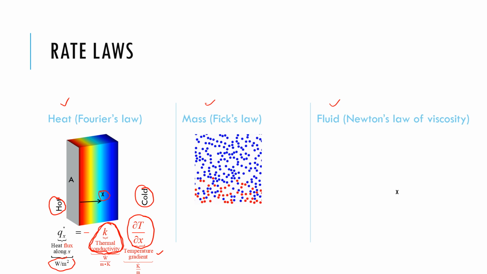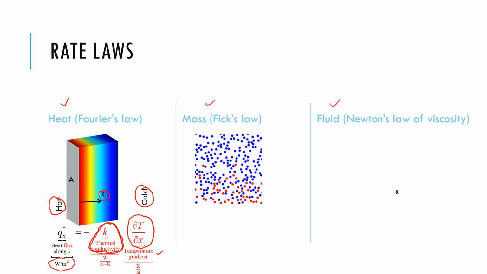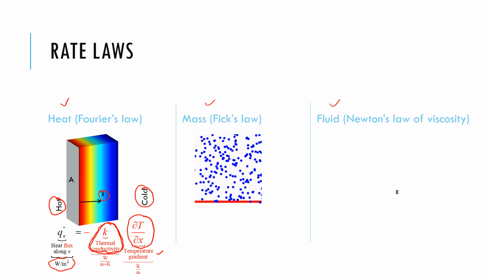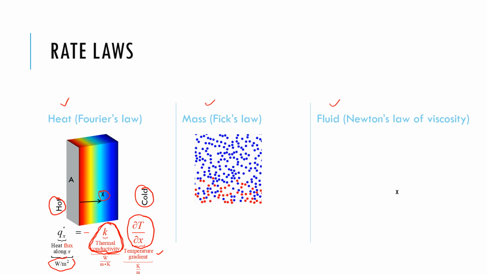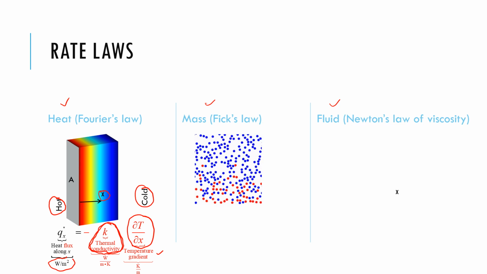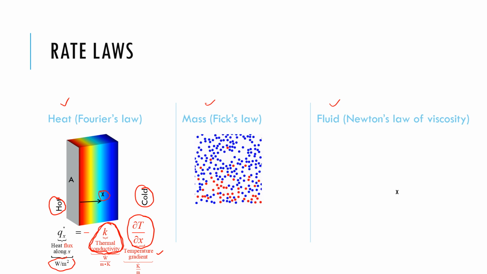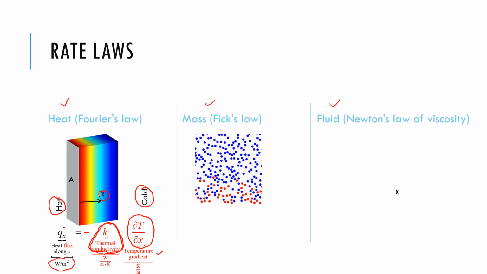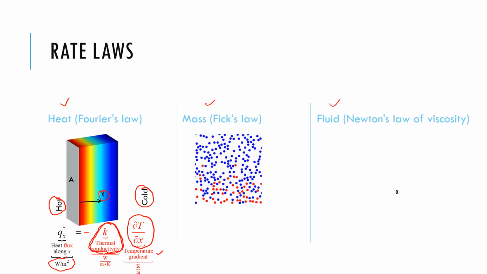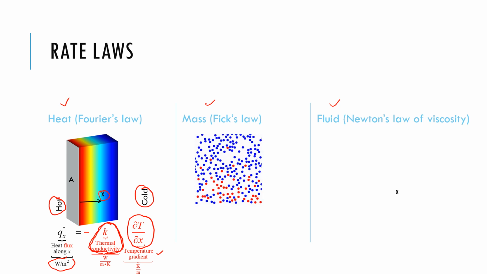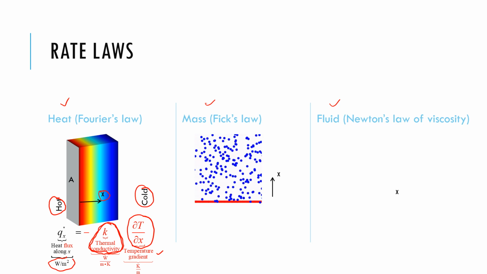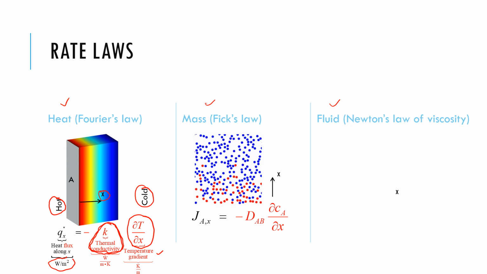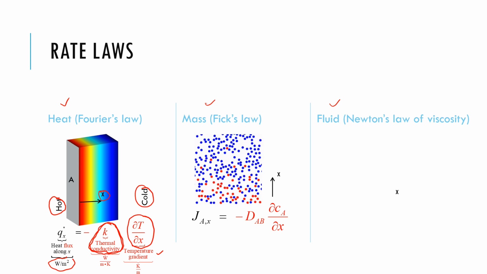And then we move on to mass. Instead of mass transport in a solid, I happen to show that in a gas, where the red molecules are moving into the blue, while they're both moving randomly, just because they're not at absolute zero, and so they have some energy. In the x direction, the flux is given by this formula.